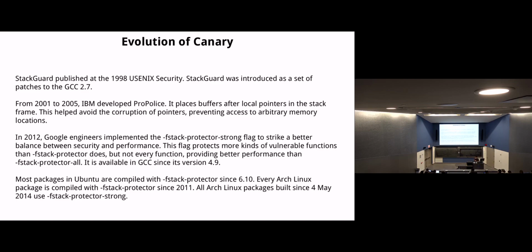If you use stack protector, it will not instrument the protection into all the functions. For small functions, it will not do that, because the overhead would be too high. But it's always a trade-off between security and performance. That's why stack protector all will protect all of those functions.